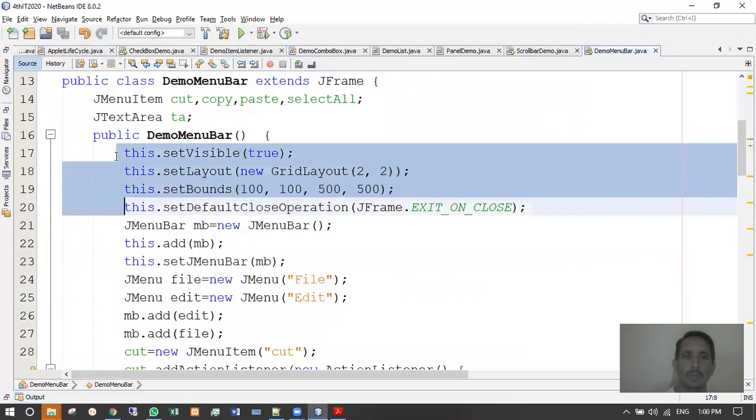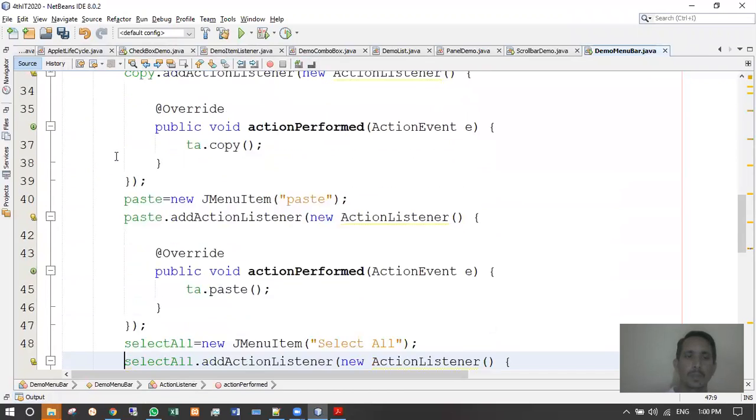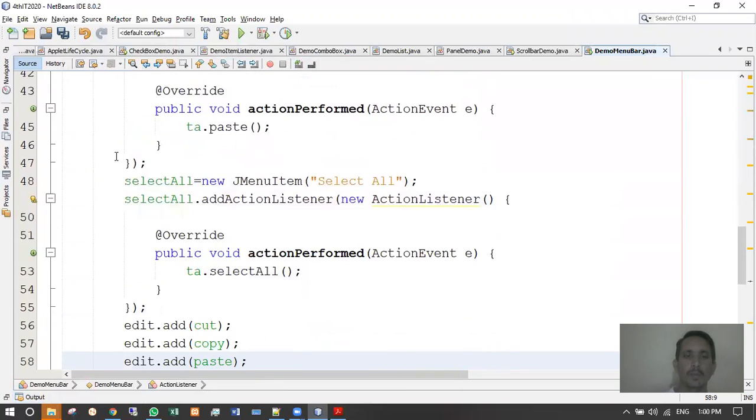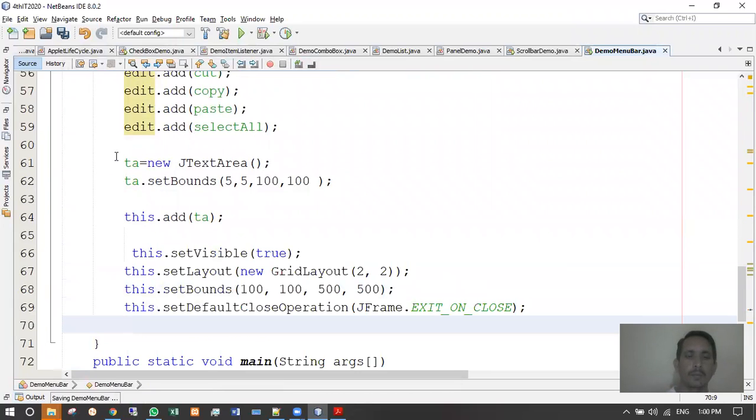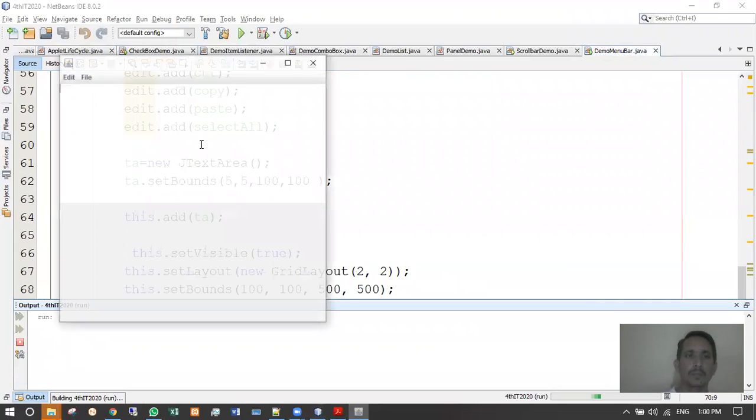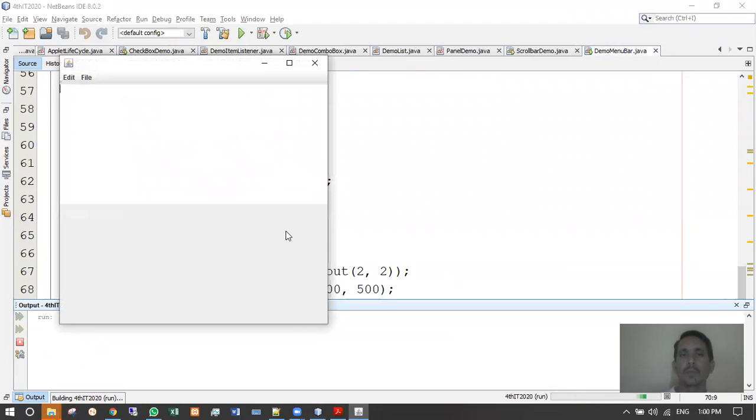Just save this code at the last. We first make it visible and then draw it, which is not a good practice. Yes, first we have to make it visible and then try to draw.